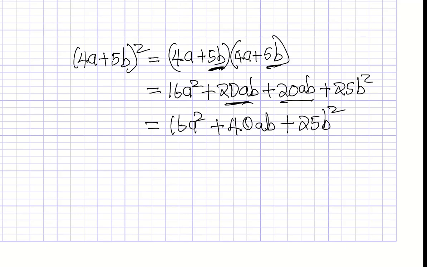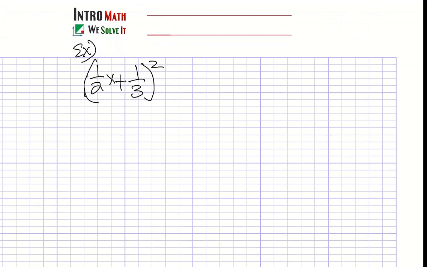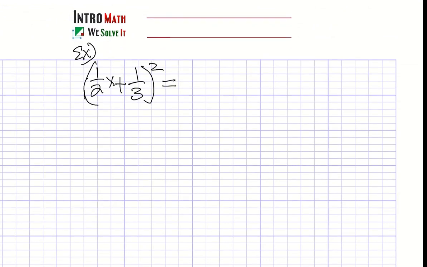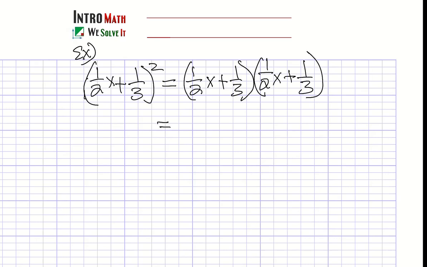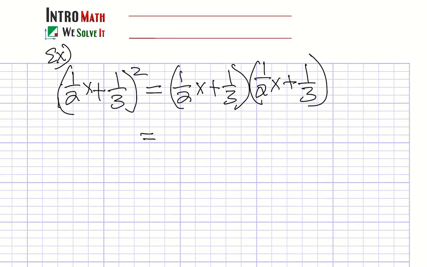So let's go to the next one. We got another one here. It's a little fraction, so we expand. It's nothing to be scared of. We expand this like the way we normally do. Half x plus 1/3 times half x plus 1/3. Keep going. Notice what you get there.